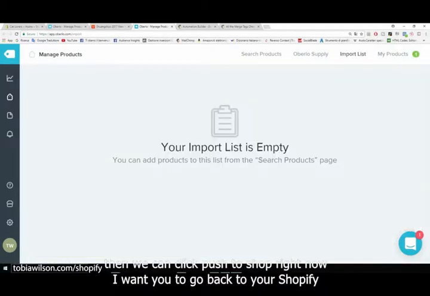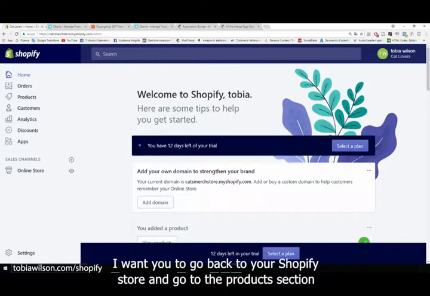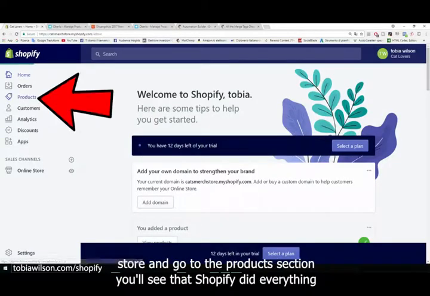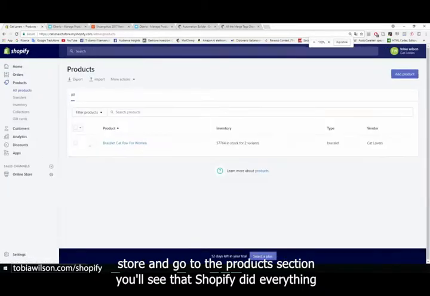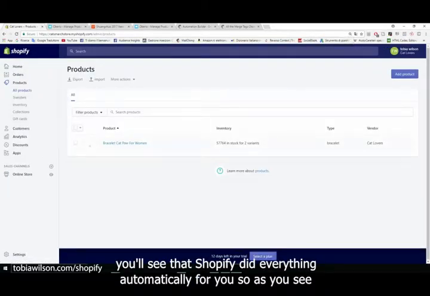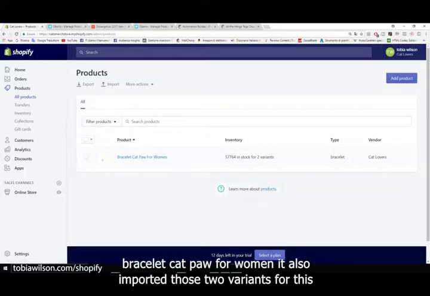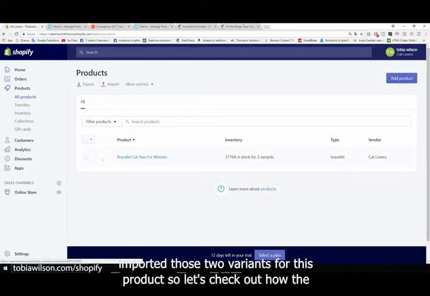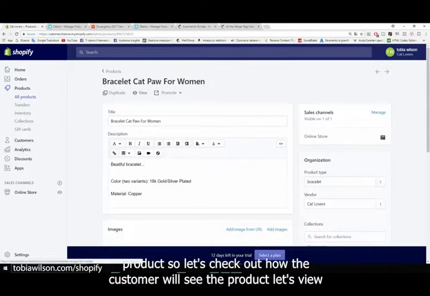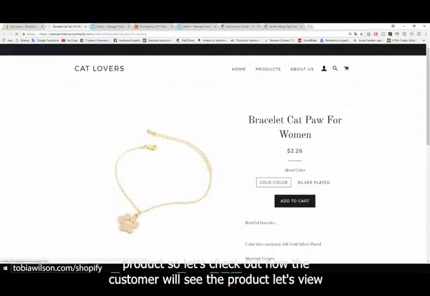Right now I want you to go back to your Shopify store and go to the products section. You'll see that Shopify did everything automatically for you. So as you see, bracelet, cat, paw for women. It also imported the two variants for this product. So let's check out how the customer will see the product. Let's view.